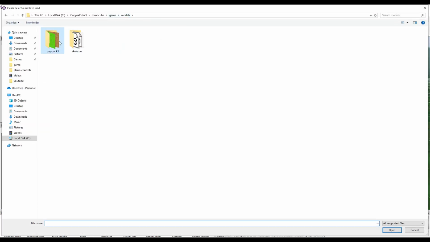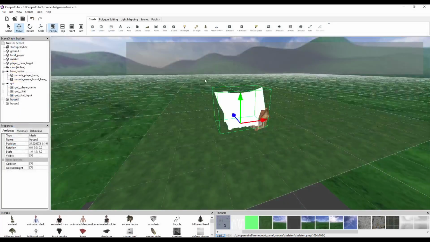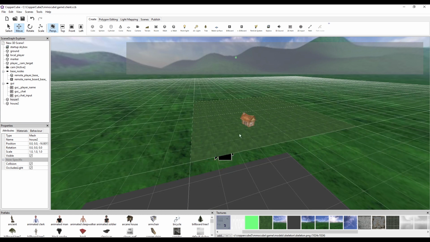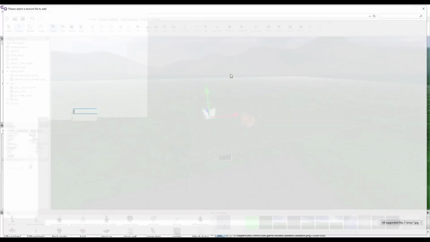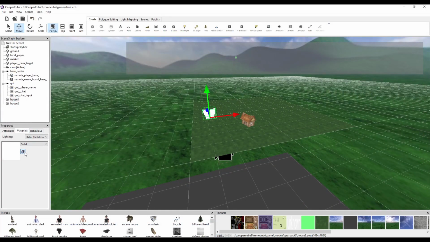So let's go to RPG Park 3 and there will be... what should we add? Well, a bridge. I don't want to have any bridges. Let's just add probably another house would be a good example. So first of all, let's put it to 0, 0, 0 and then set it to the coordinate where we want it. So let it be here and let's also add the house texture to it like that.